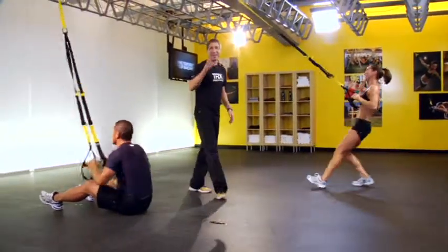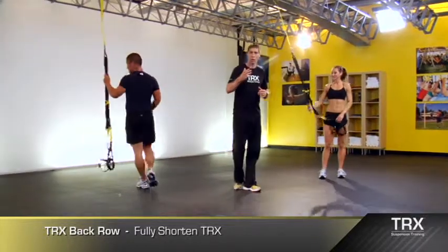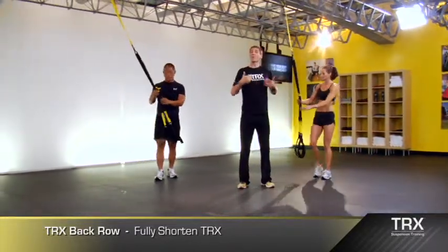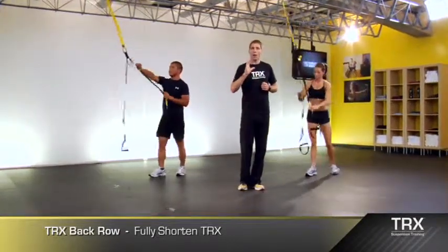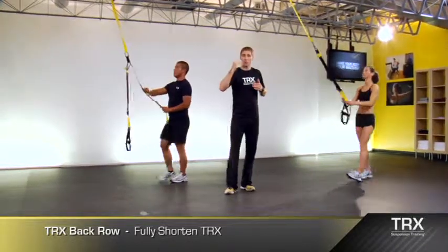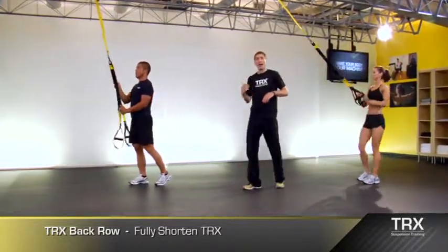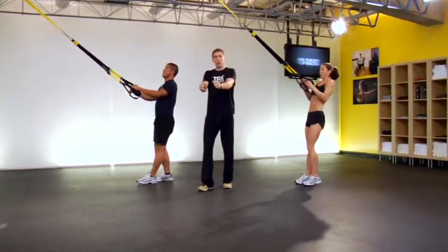All right, now we're going to the upper body. So to do that, we're going to start off with the row. To adjust the TRX, we're going to be facing the anchor point, but what I want you to do is shorten the TRX all the way up. For any row that you're doing, you'll always use the TRX in a fully shortened position. So now that we've got that, you're going to walk back, putting tension onto the handles with your arms straight.